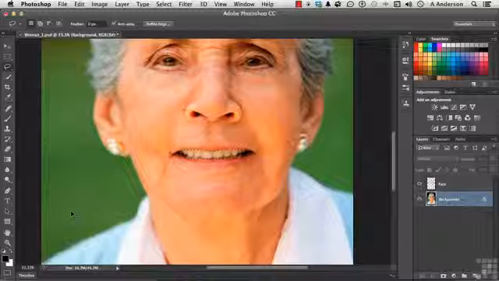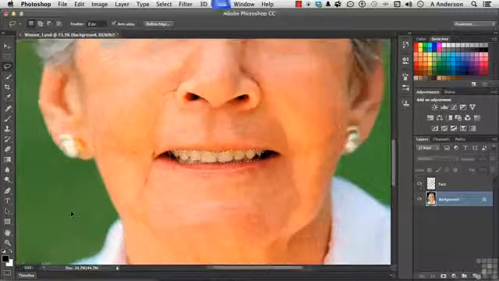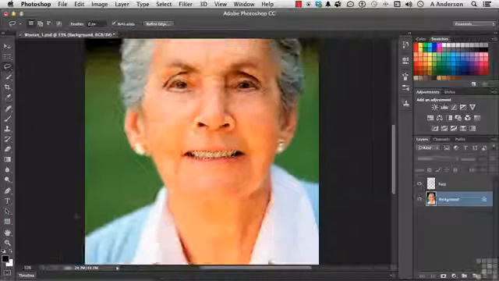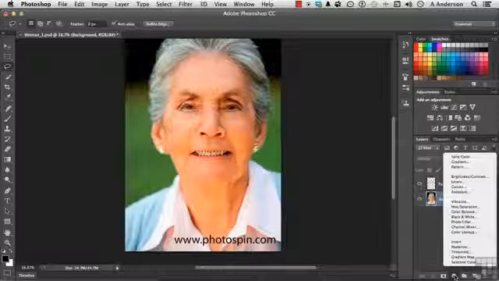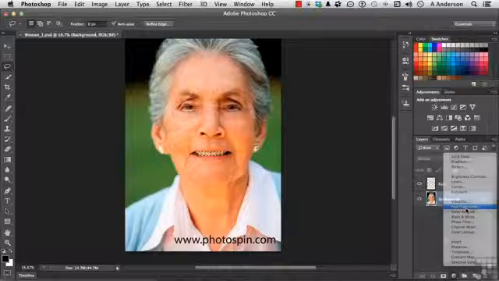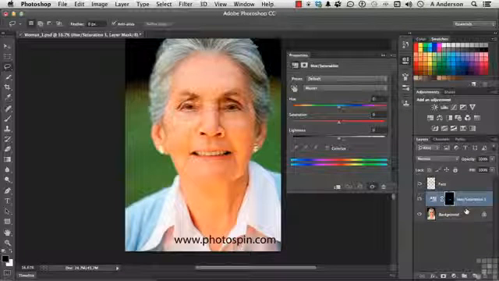I'm using the shortcut to zoom back out again. That's the Control key or the Command key on Mac, and the plus and minus keys, which go back and forth. Okay, so we got them selected. Very important. Next, go into this button right here, which is Adjustments, and go into Hue and Saturation. That should do it for us. Now here's the cool thing. The selection becomes the adjusted area.